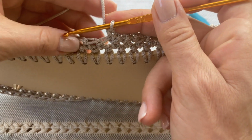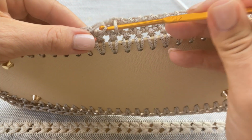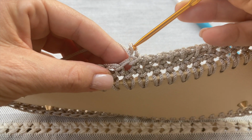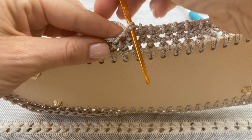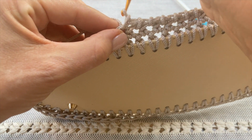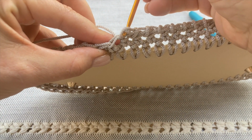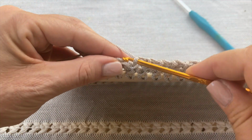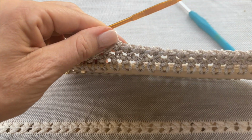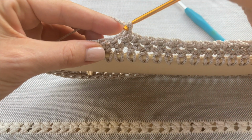My crochet is not in my lap where it usually is, which is a lot easier. So as you go through, you'll get the hang of the rhythm of sliding the needle. Pull up a loop, pull that backwards loop through, chain 1, pull through, pull that loop through backwards, chain 1. Okay, slide it through, pull it through backwards, chain 1.